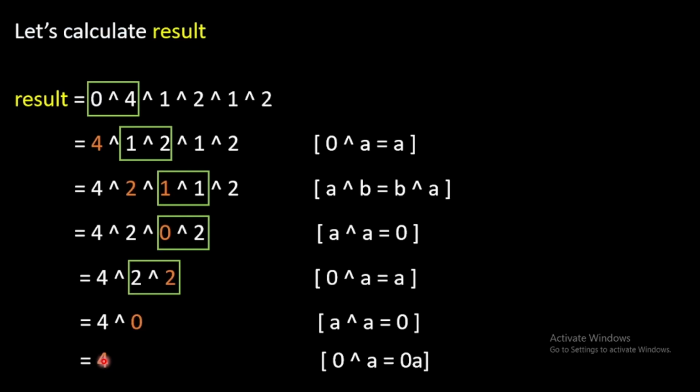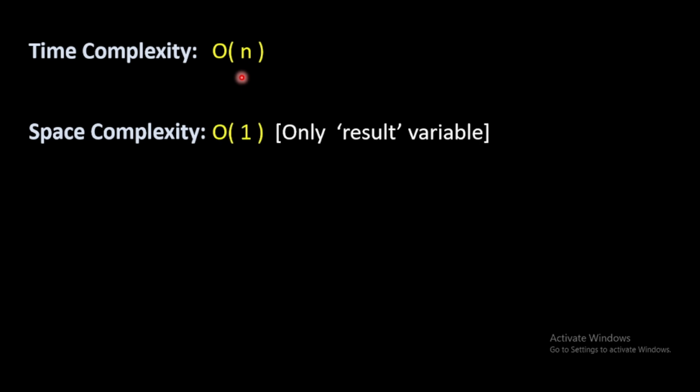Let's see the time complexity. If you see our previous code, we only iterate through the array once. So if the number of elements in the array is n, we have to go through all of the n elements only once. So our time complexity will obviously be big O of n. Next, for the space complexity, we have only taken a single variable, result, as our extra space. So obviously this time our space complexity will be big O of 1.